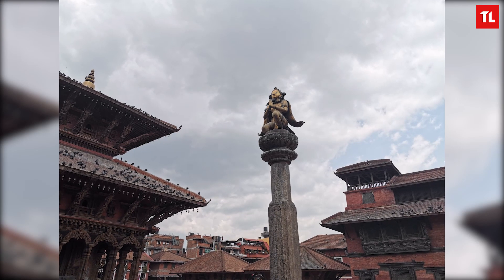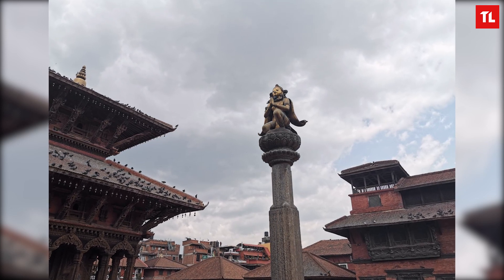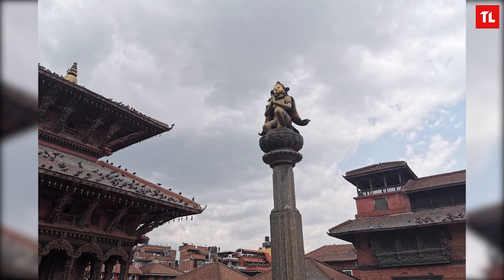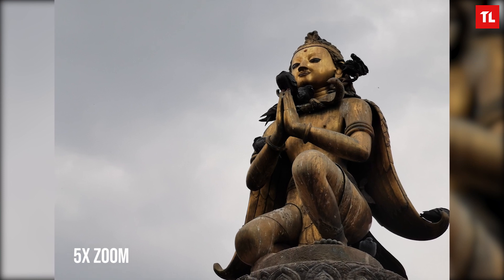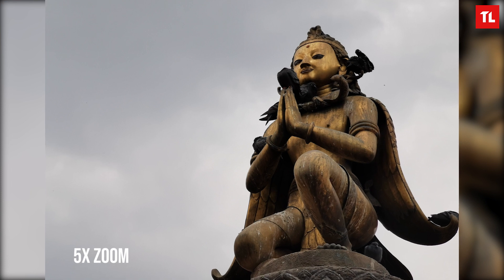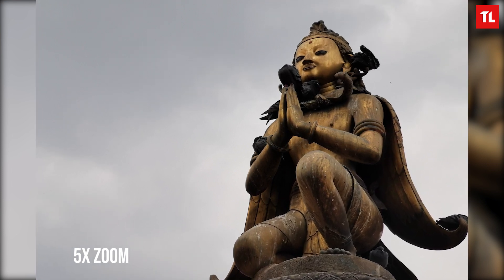Take a look at this first picture — this is right opposite of the P30 Museum near the Krishna temple. I think it's called Garud or something like that. This first picture is a normal one. Now we go a little closer with 5x zoom and I absolutely love this picture. It was an overcast day and that's why it has that darker profile. There's a good amount of contrast and I like how I was able to isolate the subject without losing details.